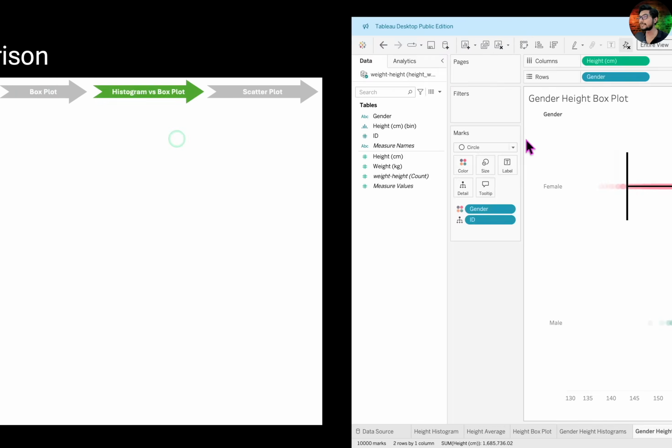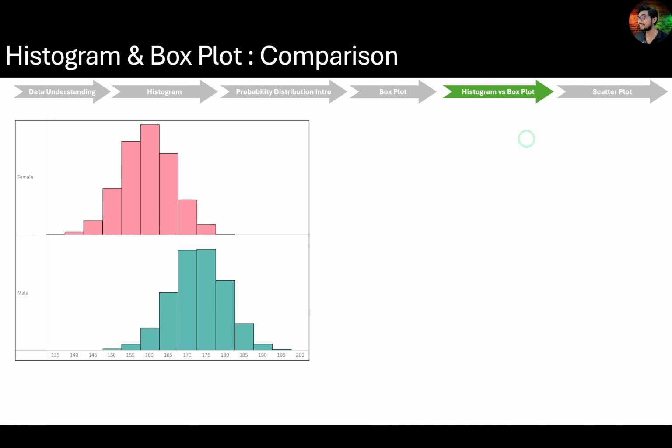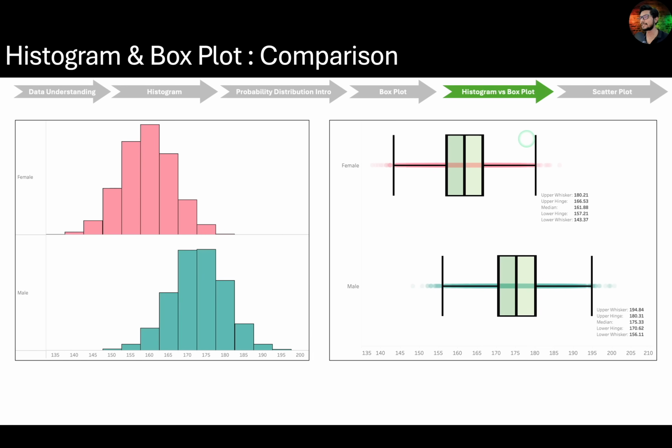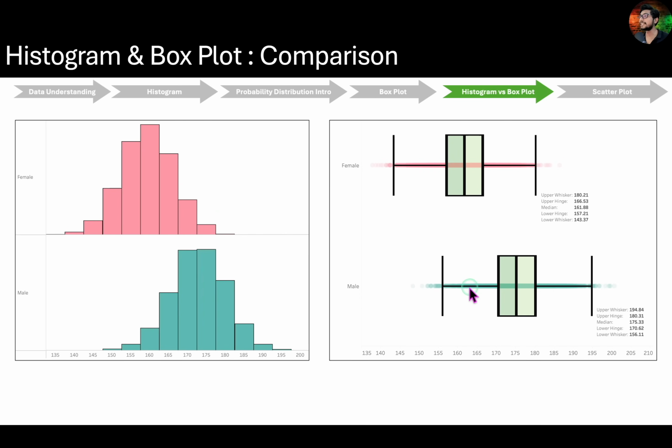Cool? So now that we have created both the gender-wise histogram and box plot, it's finally time to compare histogram versus box plot. Observe these two plots carefully and take a moment to think which plot provides more statistical information, histograms or box plot. Yes, the box plot definitely outshines the histogram when it comes to providing numerical information about the data.